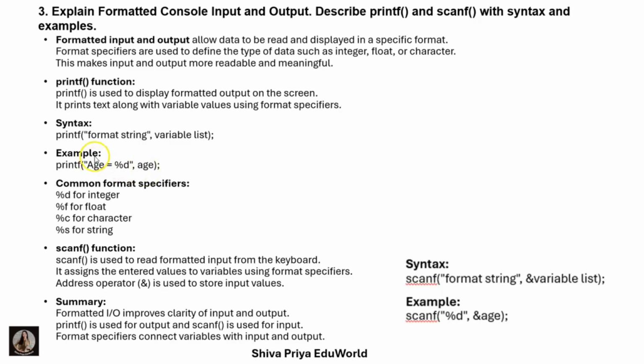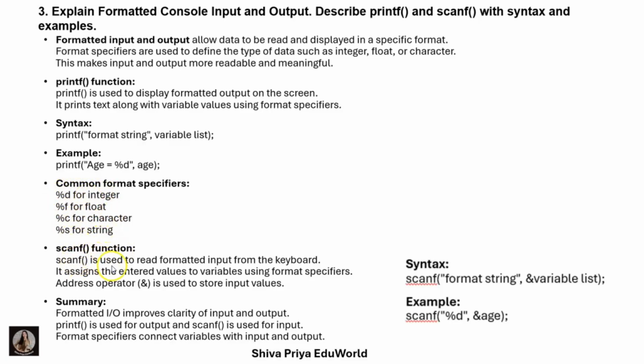If I have taken something like marks, a student name, for that I have to use %c or another specifier. Clear? I have to write the variable list as well, student name and %. I have to update that. Common format specifiers are, as I told you, for integer %d, for float %f, for character %c, and for string %s. Clear? Whatever format specifiers you use must be based on the given data type. This you have to know.